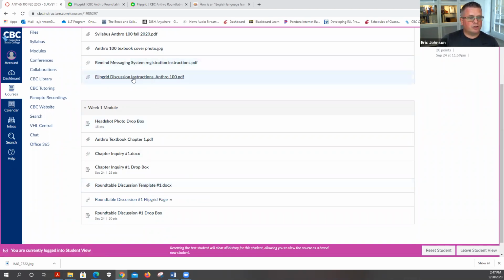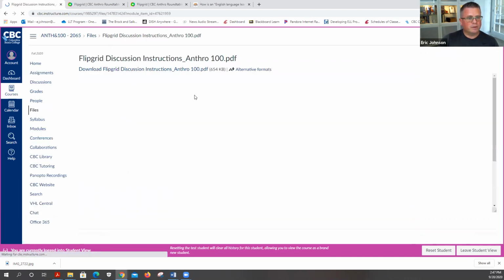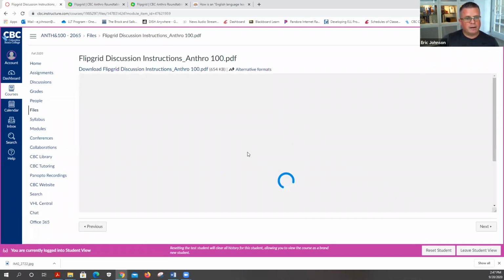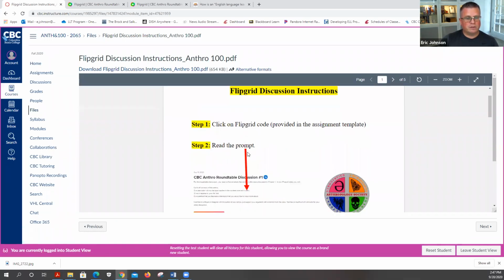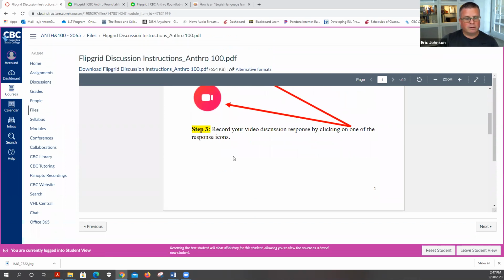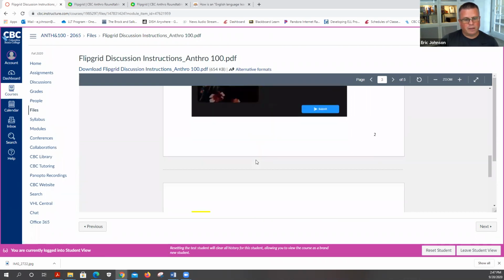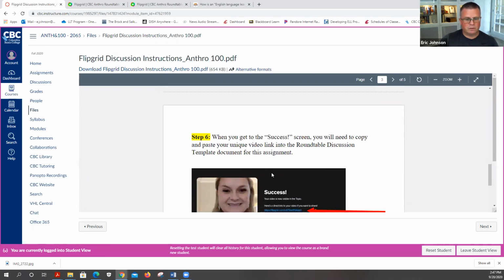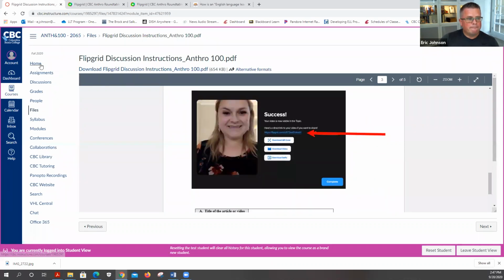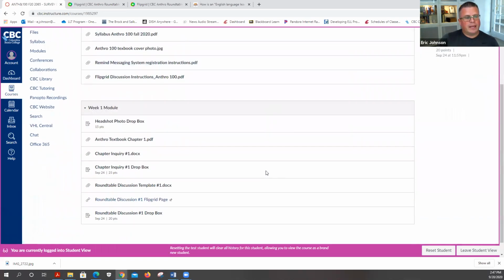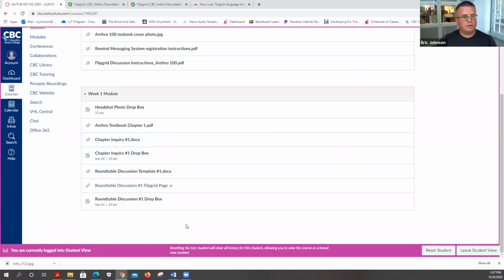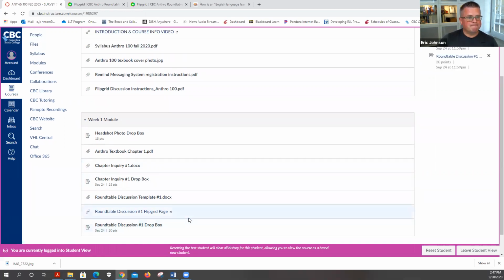Now I have instructions on how to do Flipgrid, okay, step by step, and with arrows pointing to different things that you need to read and click on, okay, all the way through that. Some of these pictures might be from my WSU classes, so don't get confused if you see something with WSU in there. Okay. So that will be the instructions for this week's assignments. And then after that, each week I'll open up week 2 module, week 3 module. I didn't want to do all of them right now so that you wouldn't get confused, okay?